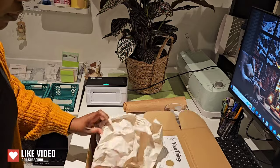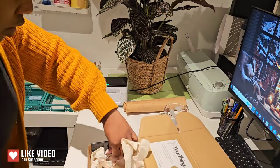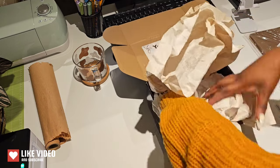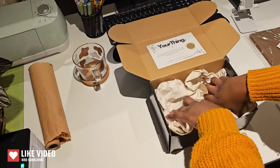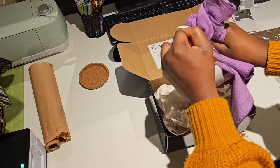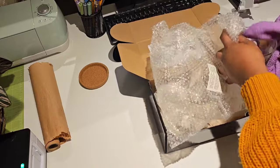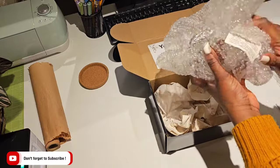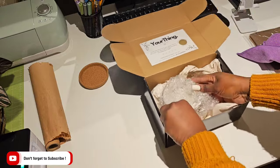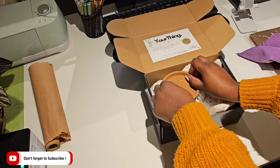It doesn't matter how this goes in, just because I want the sides to fold up. We've got our box there. I'm gonna stuff it with our paper. I usually get this wiped with my gun. In. Place it in. I usually take this and I place it on top.